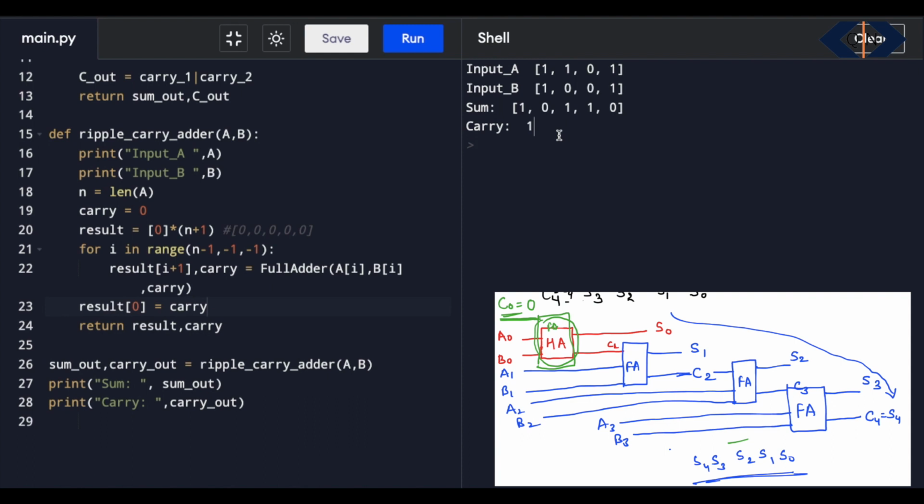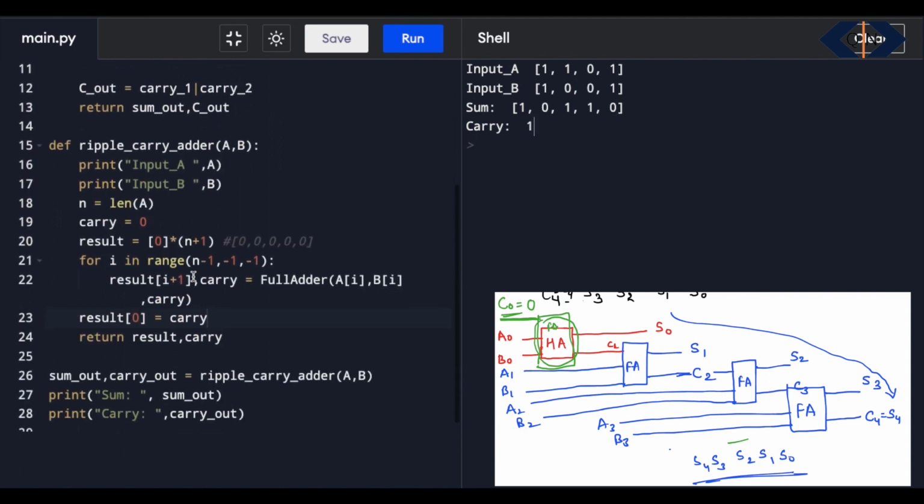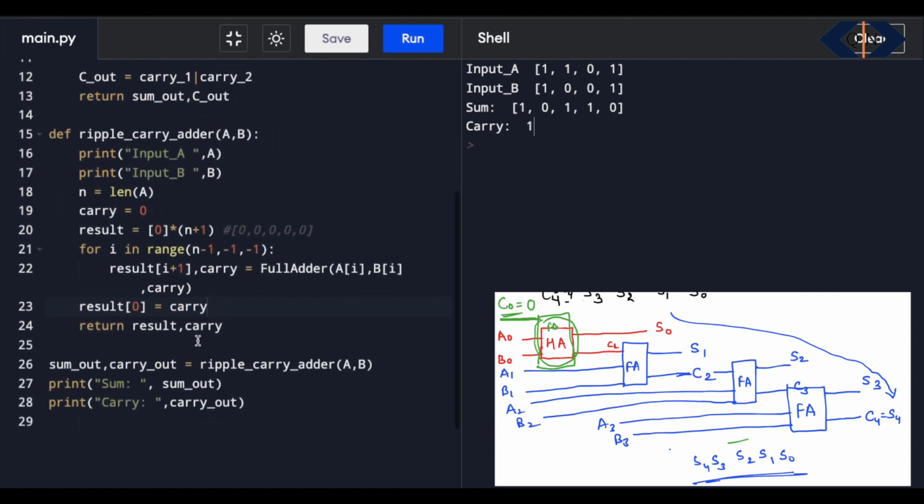So with this, I think you have understood how we can use full adder to create ripple carry adder. I know this was more of a coding video rather than an explanation video, because ripple carry adder is just a simple topic.